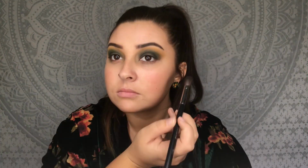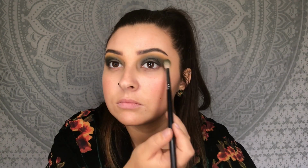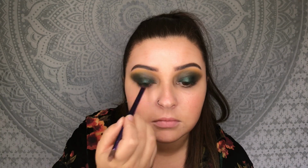Now I'm going to take some Mojo from the Dark Magic palette to deepen the green. And the same on this side. Then we're going to take Potion and go all over to blend it. Now we're going to take Trickery from the Dark Magic palette and put that kind of in the middle of our eyelid. Just for some extra metallic flare, I use my finger and I go over what I just did with my brush.